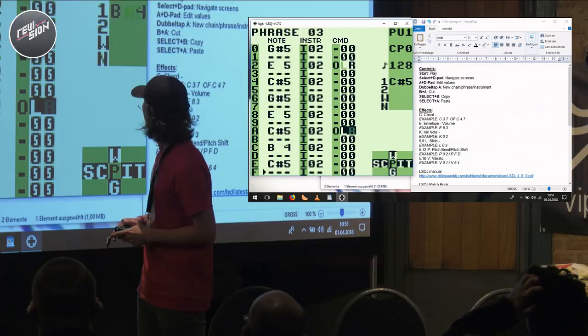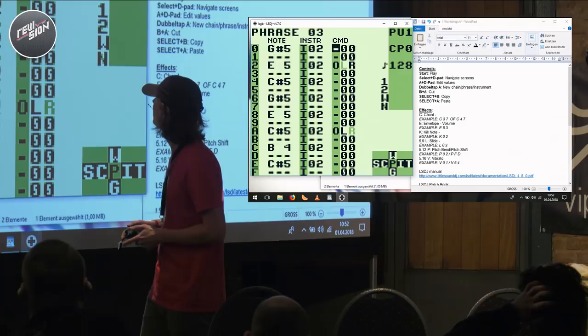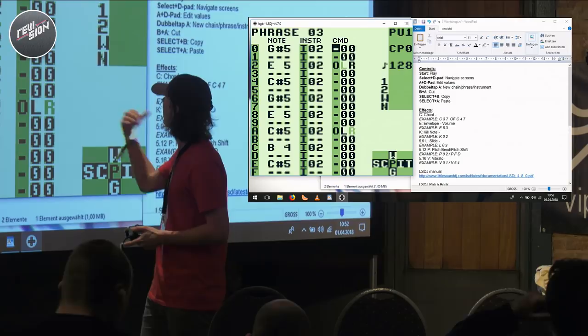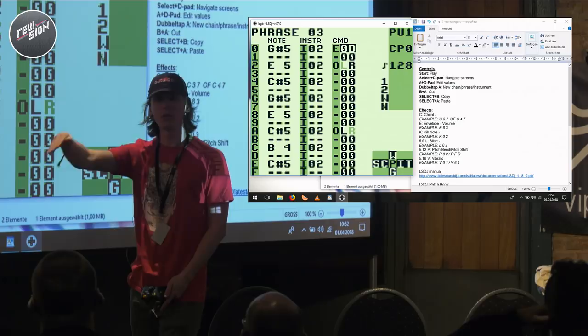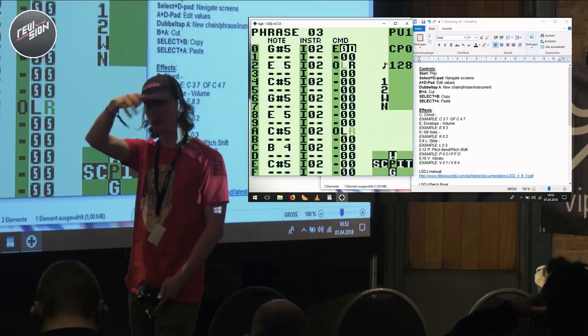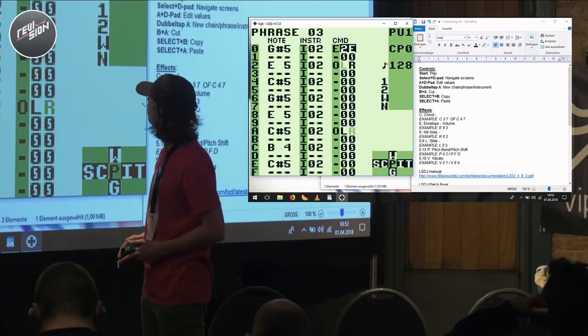It doesn't sound like too much of a difference, but let's try and get some dynamics in the volumes as well. Going to the E command, if you change the second number to something higher than 8, it goes from a decaying note to an attack note. So it reverses the volume generation or decay. So we can start a note at a very low volume, give it a very slow buildup just to see how it goes.